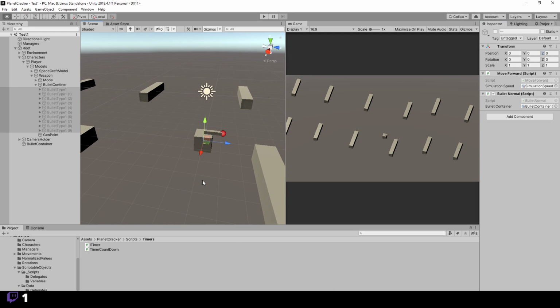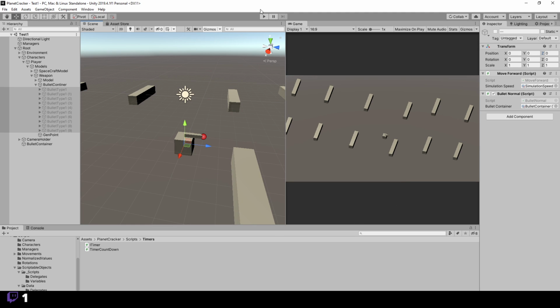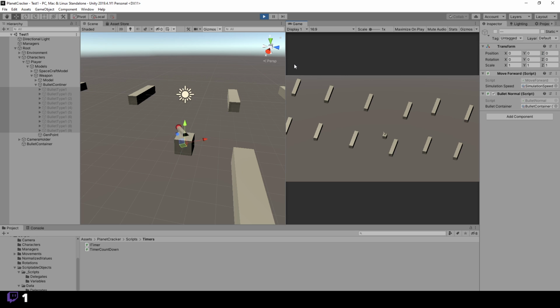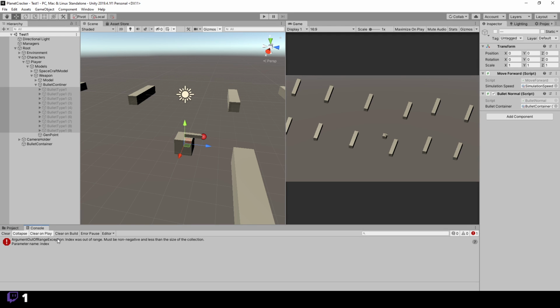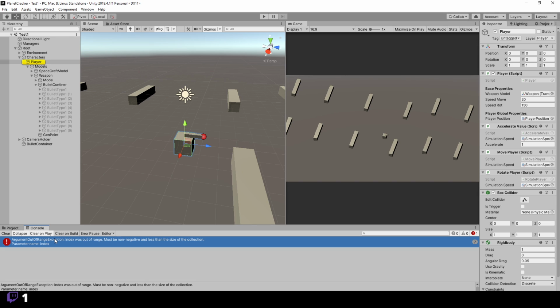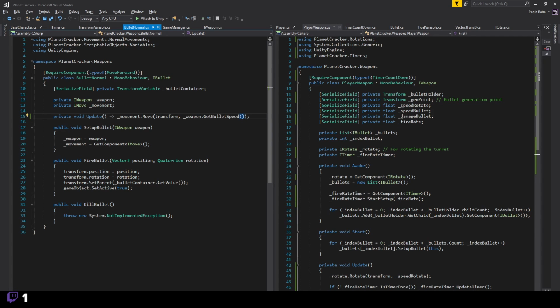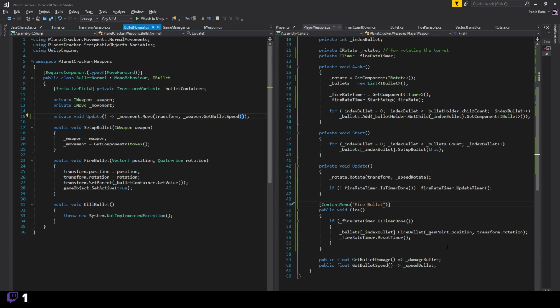So now let's see what happens when I press the shoot button. There is an argument to be made. Ah, of course, I know why. Yeah, of course, it's going to give me an error. What the heck is wrong with me?